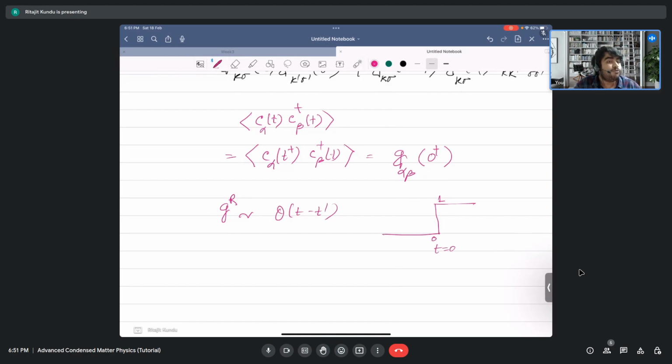If we are trying to write the expectation values in terms of Green's function, then only we do this trick. We say that the annihilation is actually done at an infinitesimally later time. Then our Green's function doesn't have this discontinuity anymore. So we can just write this as G alpha beta 0 plus. That is the reason why people do that.